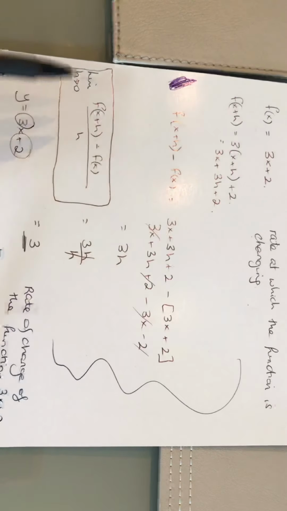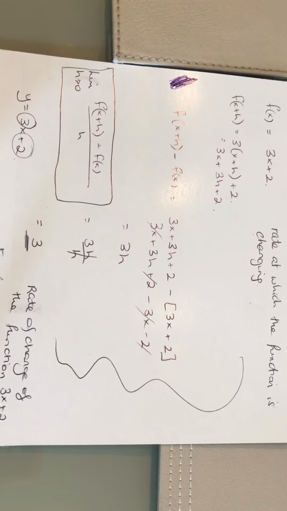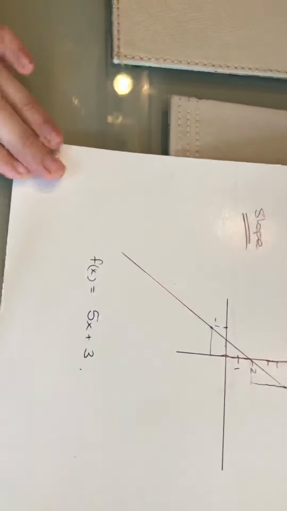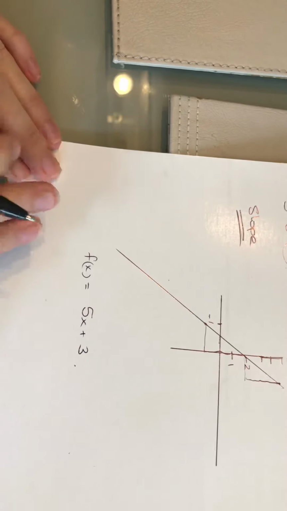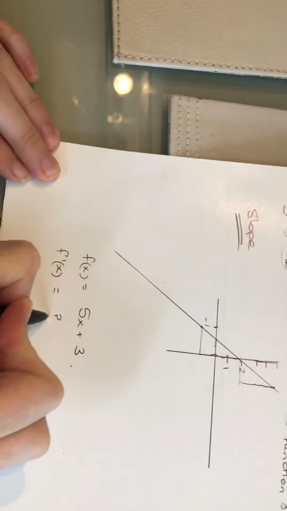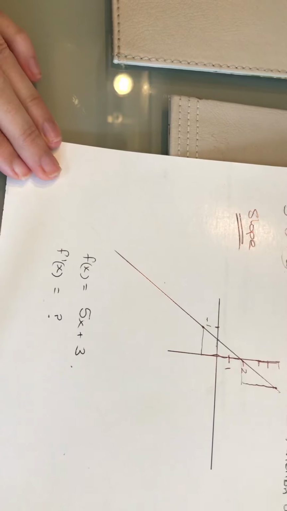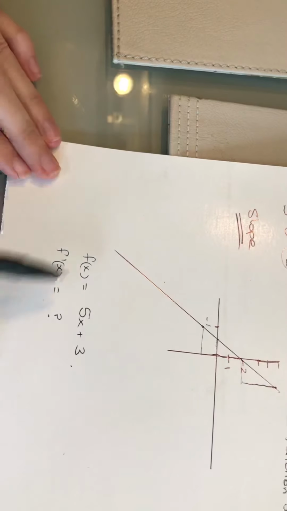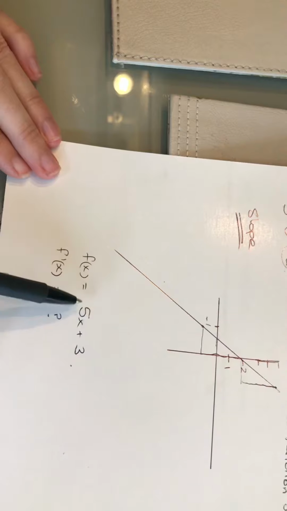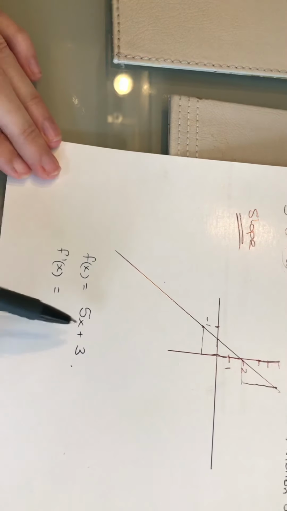Now, if they ask you to differentiate from first principles, you have to differentiate from first principles. But if they just asked you to differentiate and they gave you the function 5x plus 3, well, what's the differentiation of that? If they don't care if I do it by first principles, well then I'm just going to do it as fast as I possibly can. The rate at which this is changing is just a fancy way of asking what's the slope of that line? Over 1, up 5, over 1, up 5.